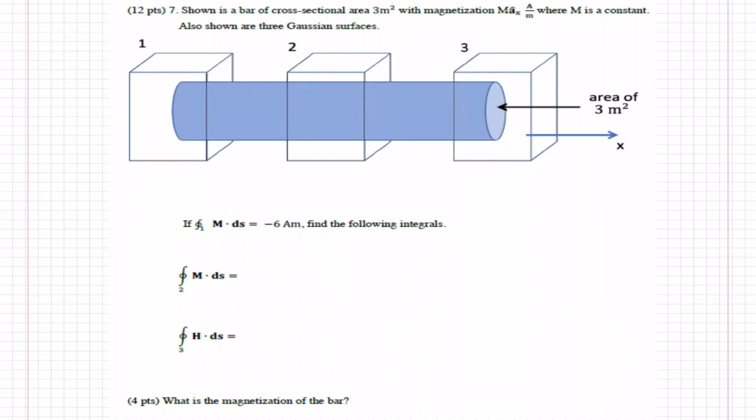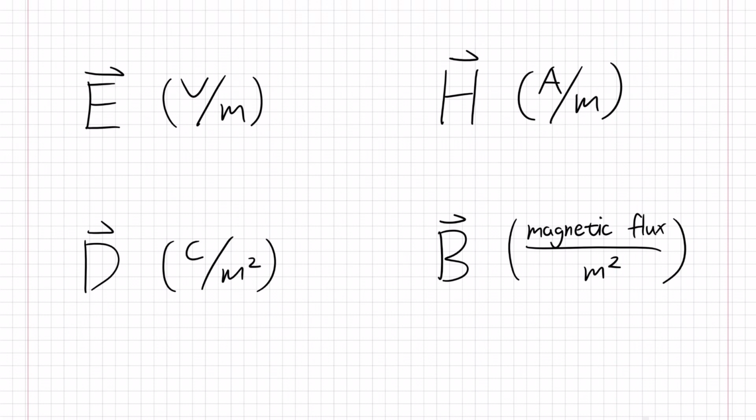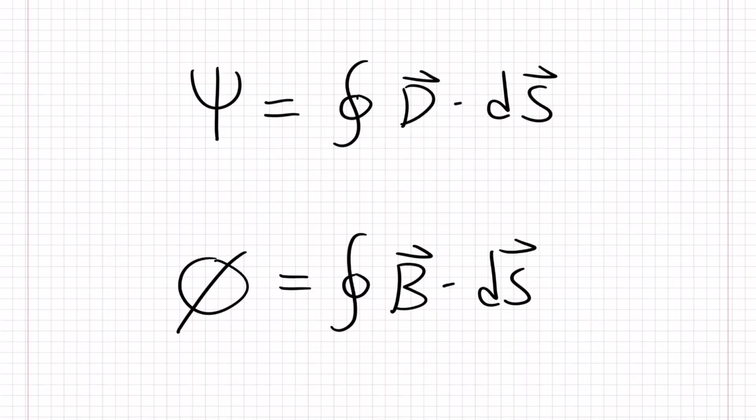I'm going to discuss question 7 for my CPR credit. Similar to the method of finding the electric flux density field, the magnetic flux density field, or B, is the magnetic flux per unit square. If we want to find the electric flux going through a surface, we can integrate D dot dS over the surface. Similarly, if we want to find the magnetic flux going through a surface, we can integrate B dot dS over the surface.